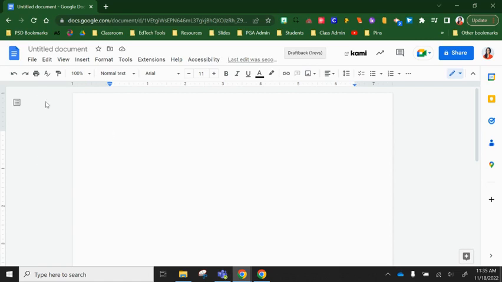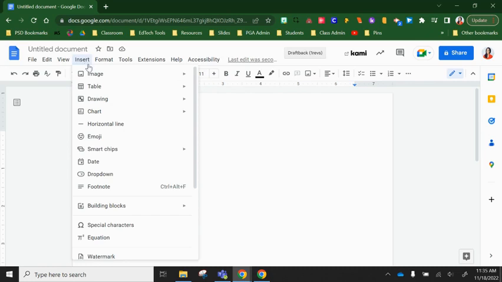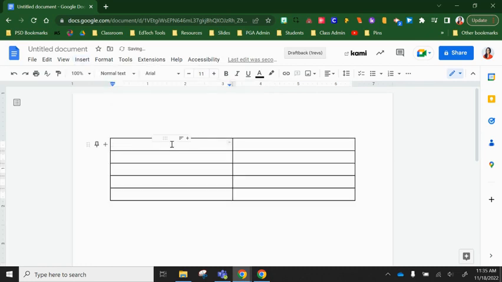So one of the first features I usually use, both in Docs and Slides, especially with assignments and students, are tables. I go to Insert, Table, and then create usually a two-column table with as many rows as I need for questions and answers. So I usually have questions over here and then answers students will write over here.